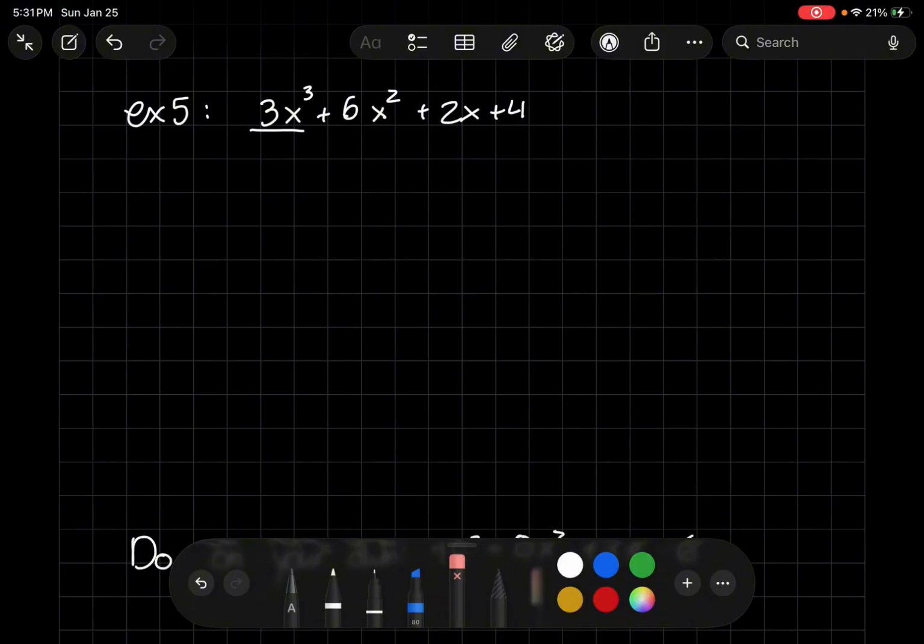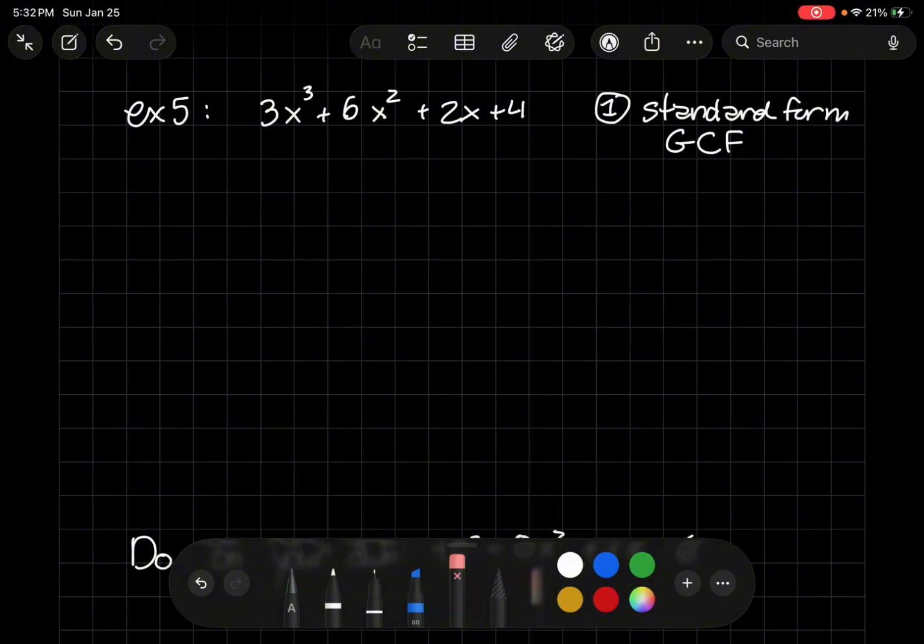Now with our polynomial with 4 terms, we first want to make sure that this is in standard form. That's step 1. Make sure it is in standard form. We can also take out a greatest common factor if we see one at this time, and I'm going to go ahead and make it easier on you guys. There's no number that goes into 3, 6, 2, and 4 all together. So we don't have a greatest common factor, and we're also missing a variable in each term. This term doesn't have a variable.